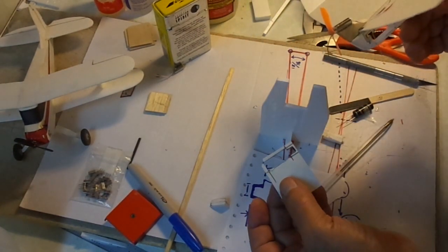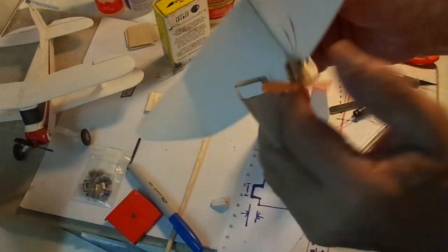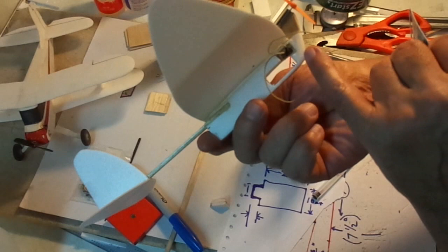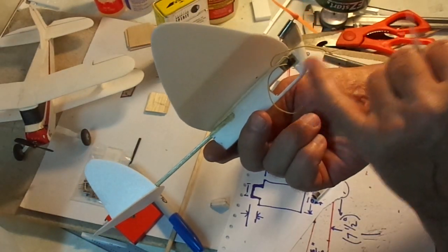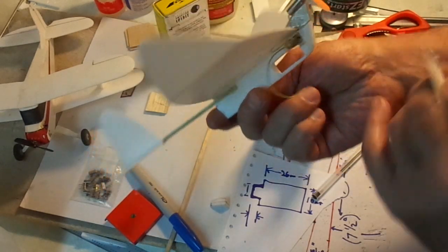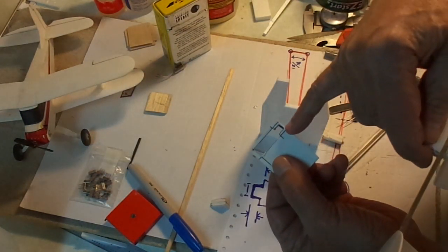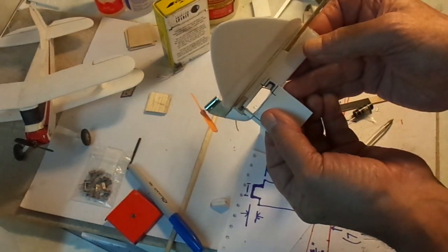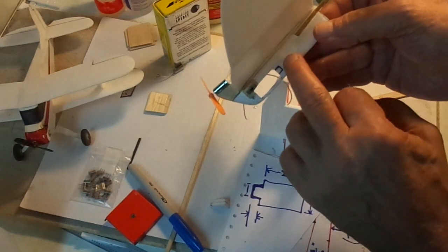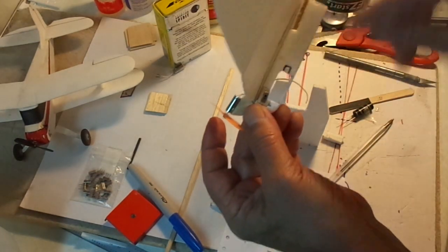Okay, we've got our cutting template, and there's been a slight change in plans. Looking at the back side of this, there's very little clearance to put the capacitor leads coming out the front, so we'll have them come out the back. The little extra cutaway on our template is going to go towards the rear of the aircraft, and I've already done the major cutout there, and we'll just do the little rear one.